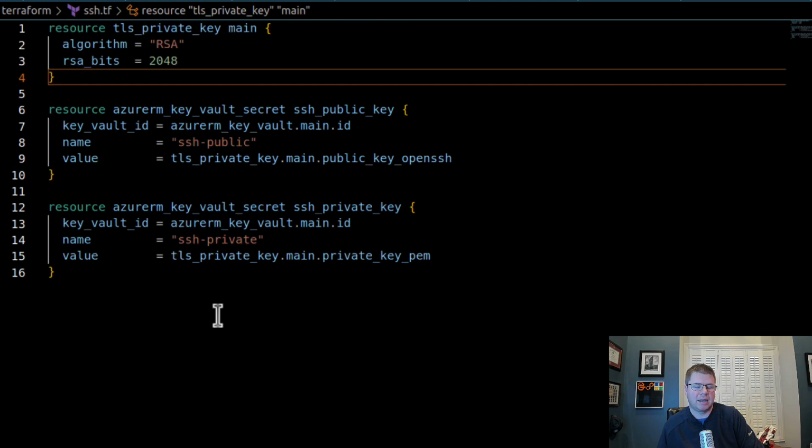What we need, and this is kind of an odd thing. Terraform likes to run everything in parallel, right? And so when you run Terraform plan, Terraform analyzes all your Terraform code and it constructs a plan, and that plan identifies dependencies between all your objects, right? But sometimes there's dependencies that don't manifest themselves in the code.